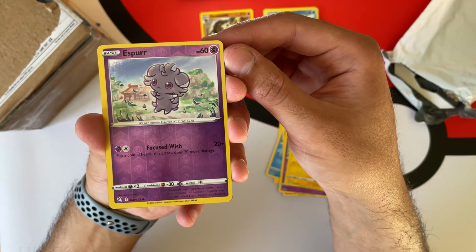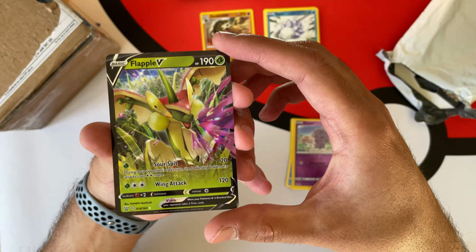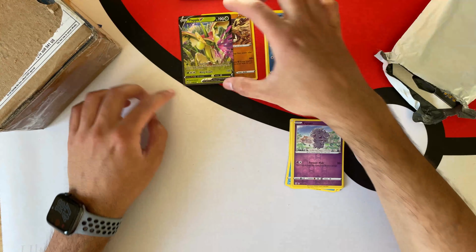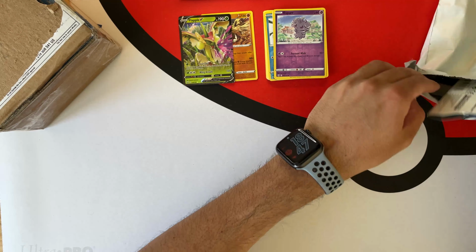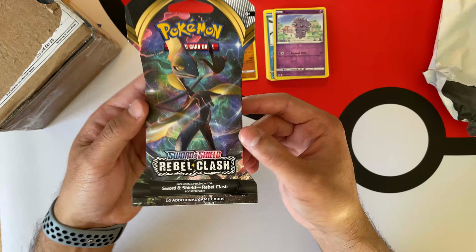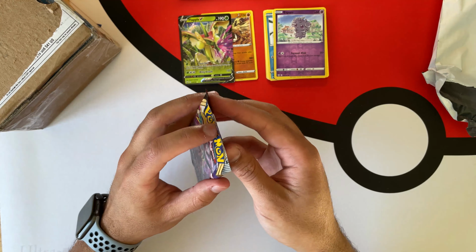So we are okay. We have a Spore as our reverse, and then we have a Flapple as our rare card of this Battle Styles. All right, good. So far we are having luck. And then here we have a, okay, nice. We have a Rebel Clash booster. Okay, great. Good. So yeah, price wise, that's how much I paid for it.